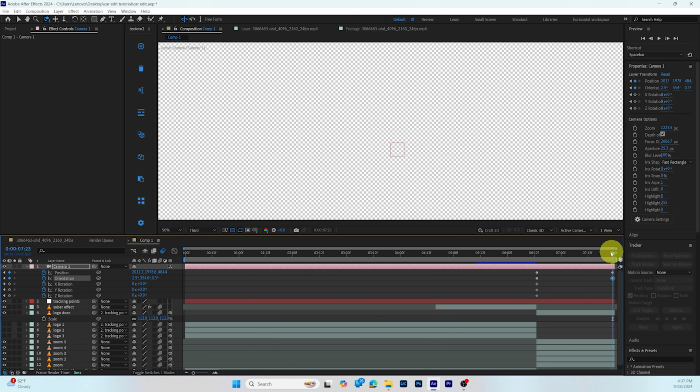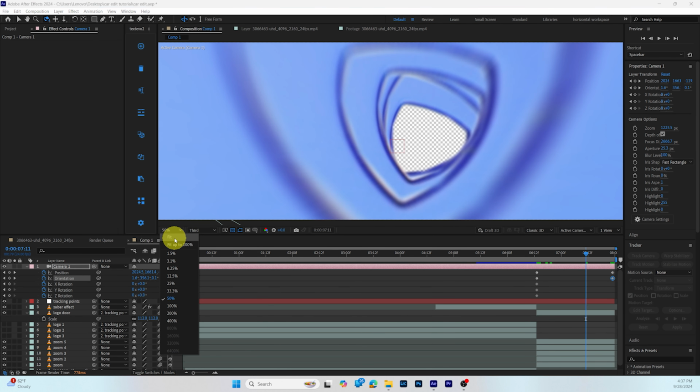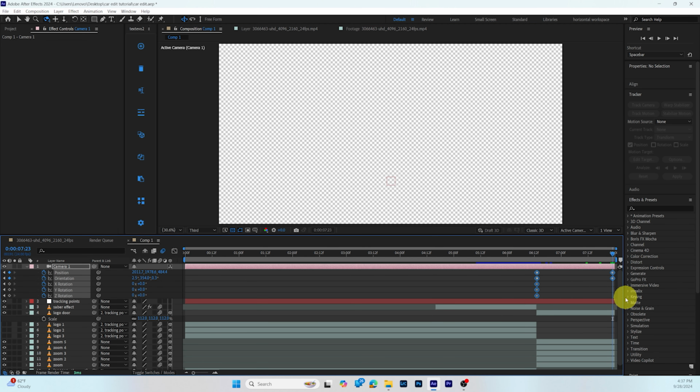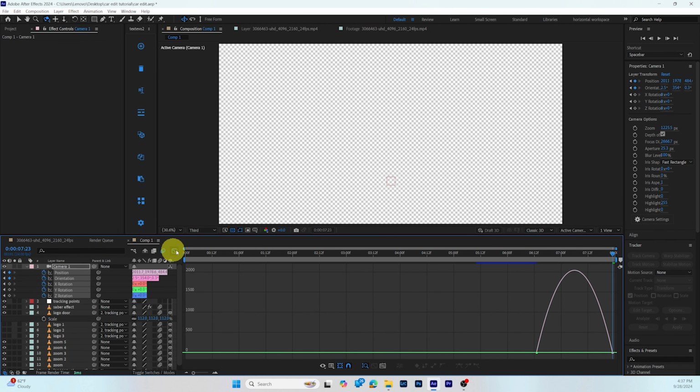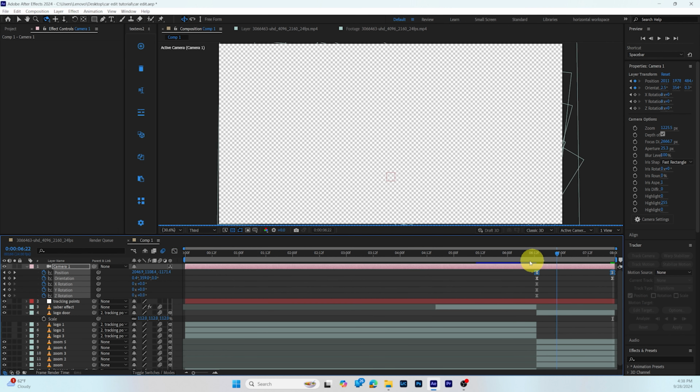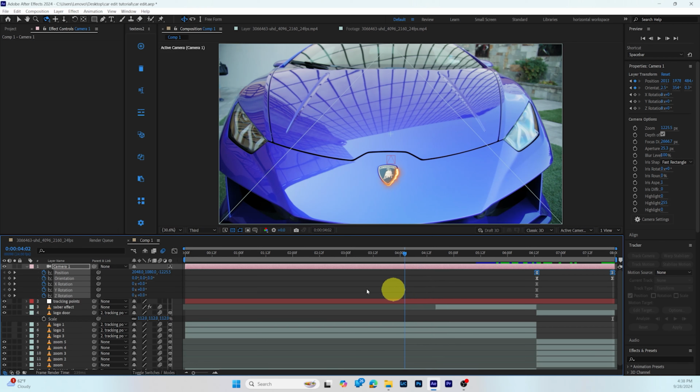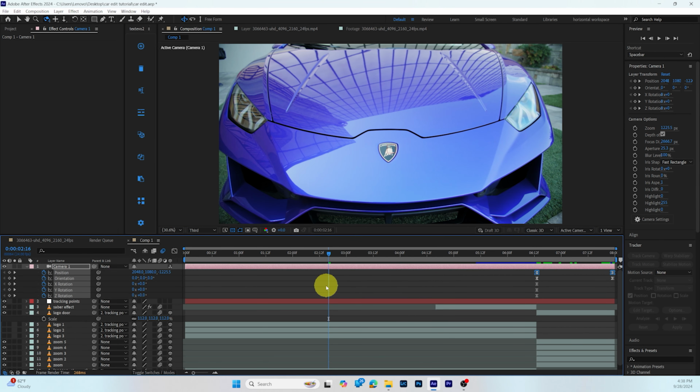And as you can see, after the logo opens, we will zoom through the car logo into the opening space. Select all the keyframes, ease them out, and also adjust the speed graph, just like what we did previously. And then our animation just looks good. And the last thing we want to do is add another footage behind the opening, and we're done with our effect.